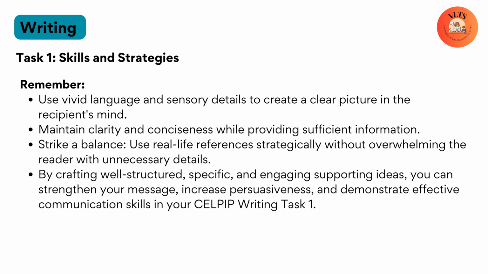Remember, use vivid language and sensory details to create a clear picture in the recipient's mind. Maintain clarity and conciseness while providing sufficient information. Strike a balance. Use real life references strategically without overwhelming the reader with unnecessary details. By crafting well structured, specific, and engaging supporting ideas, you can strengthen your message, increase persuasiveness, and demonstrate effective communication skills in your CELPIP Writing Task 1.